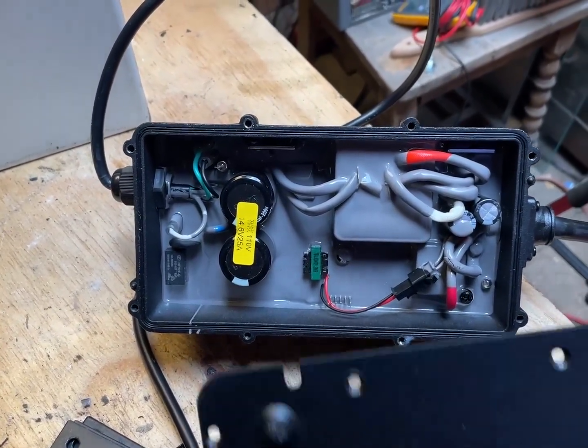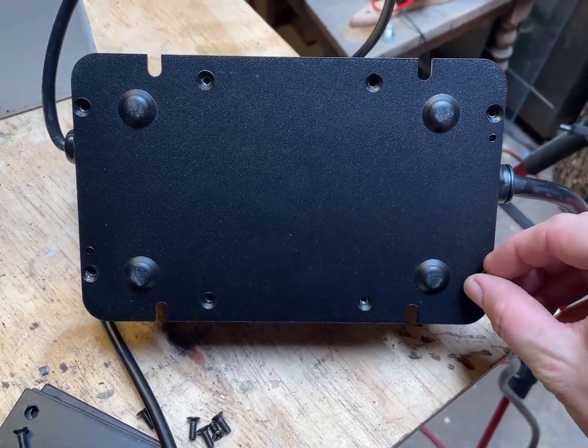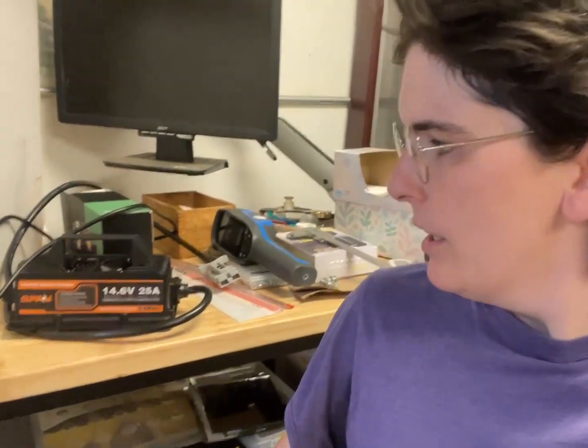That's the entire reason why I review these — so I can have them and I don't have to pay for them. This tested out pretty well, and running for the hour and a half that we ran it yesterday really didn't get all that hot at all. To compare that with the 20 amp 12 volt Watt Cycle charger, I feel like this needs a lot more airflow, and if the fan dies it doesn't really stand a good chance of not overheating. This one stayed fairly cool, but the airflow isn't all that much to begin with, so I feel like if you had this mounted on a wall and the fan failed, it might still be able to cool itself.